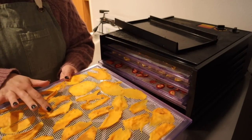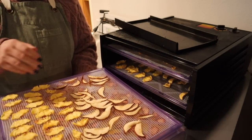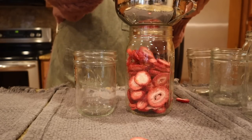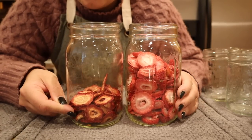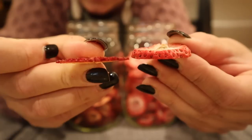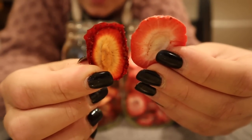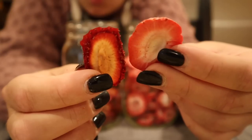Here is our dehydrated mango — nice and dry — along with our strawberries, pineapple, pears, turmeric, bananas, more pineapple, and our apples. You may notice the volume difference: these are the dehydrated, and these are the freeze-dried. When you freeze dry something, the size the item went in is the same size it comes out. Versus dehydrated — it shrinks in size. You may also notice the color difference: dehydrating slightly cooks the food, which concentrates the color, whereas freeze-dried stays almost exactly the same color.